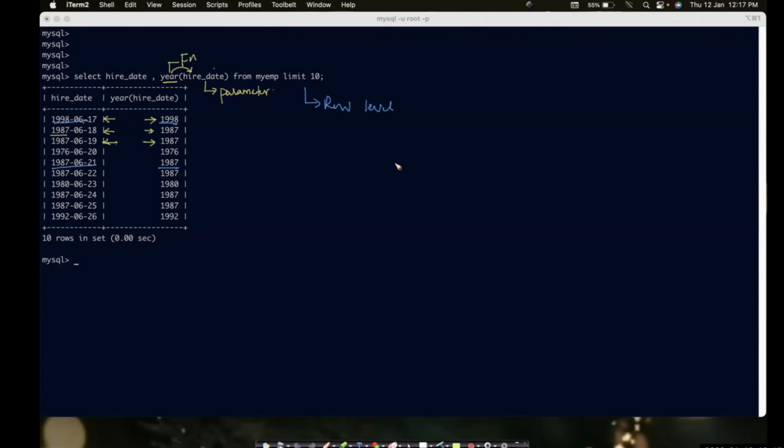But there are certain functions which don't make sense if you give a single value. For example, let us say I want to find the sum of something. Does it make sense to give it one value and say, find the sum of this? What is sum? You have to add up something, right? So I can't say find the sum of 10. I have to give it two numbers, then it makes sense, right? Until you give multiple values, certain methods do not make any sense. So such functions are what you call group functions, right?